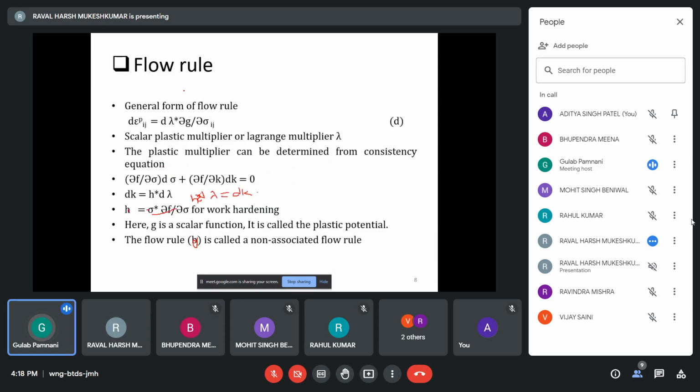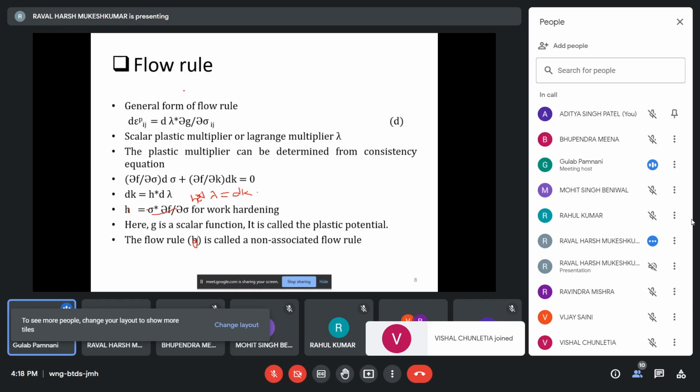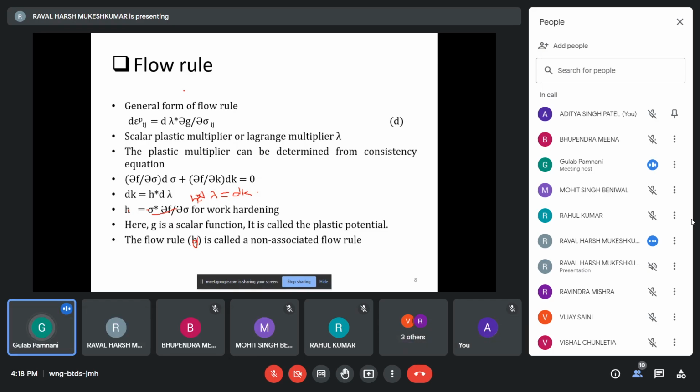Now here, first of all in this equation, you have taken the del as a different symbol, del g or del sigma, it is some other symbol. You haven't written it in the form of an equation. Yes, sir. d lambda is written, and after that, instead of del, some other symbol is appearing. Please correct this symbol, okay? Okay, okay, sir.